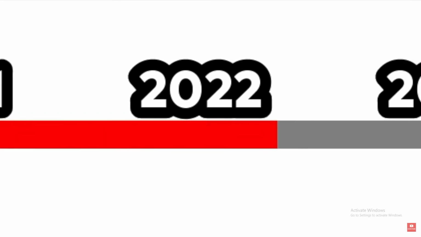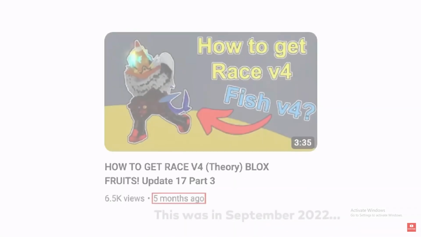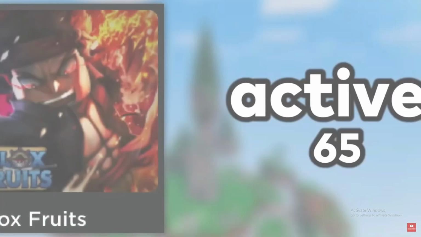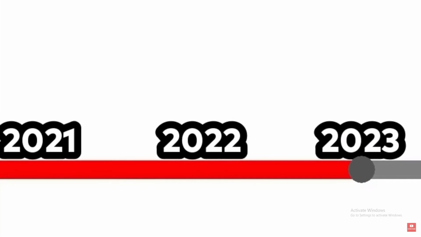Now we're in the current year, and around this time, players were making theories on how to get Race V4, which has gone on for months, a set of undescribably strong abilities that everybody wanted. And eventually on January 6th, Race V4 was fully released, bringing the game to almost 1 million concurrents. With these fresh new abilities, discoveries were bound to be made.